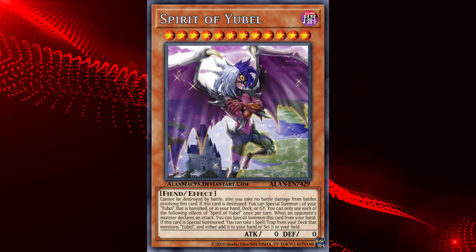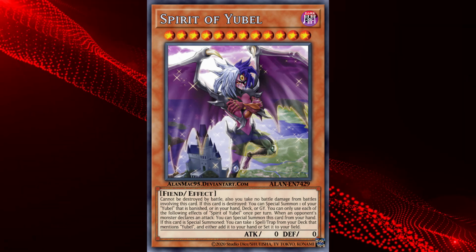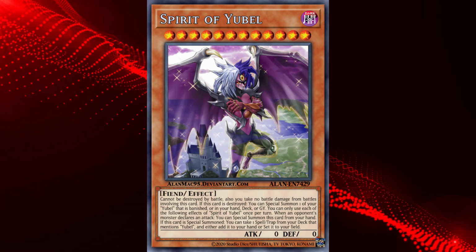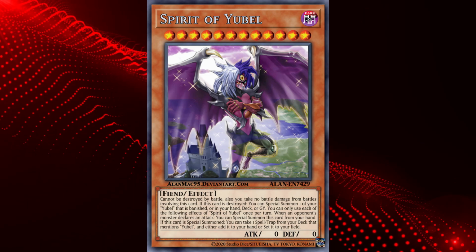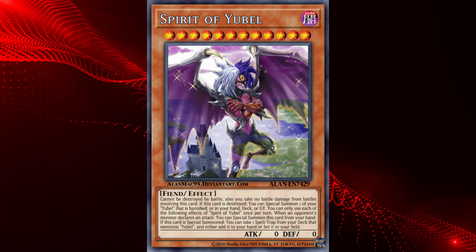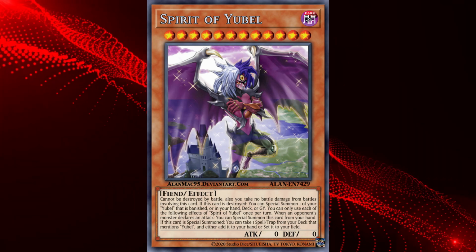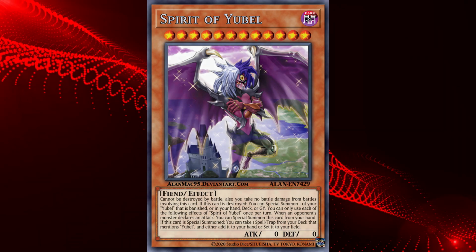Spirit of Yubel is a long-awaited retrain of the original Yubel, and as a retrain of Yubel, it just does what you would expect for a retrain in this day and age, and yeah, it doesn't flat out replace the original, but at least it makes her easier to work with.